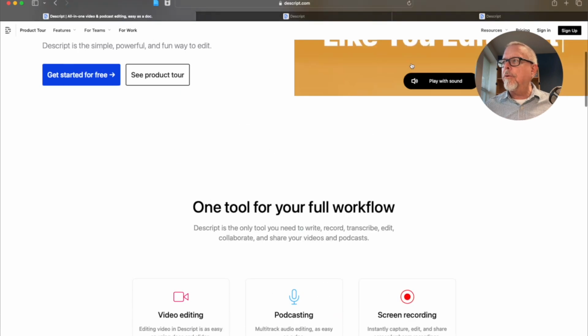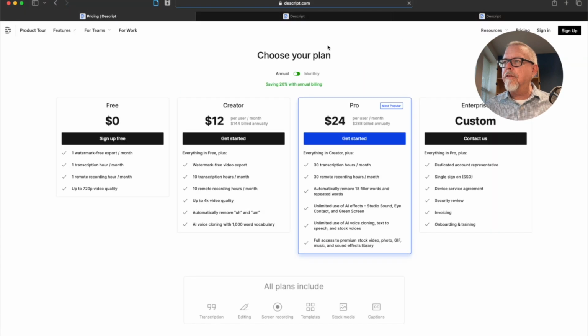And one of the cool things also about this is that you can spend as much money as you want on it, but you can also do a free version of it. And that's kind of cool because you get an hour of transcription, which is what you're trying to do here. So if you're doing a half hour podcast episode, and that's all you're doing, just sign up for the free version of it. You're good to go.